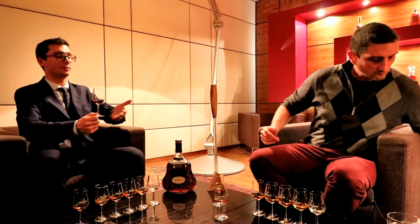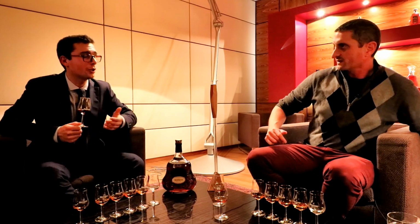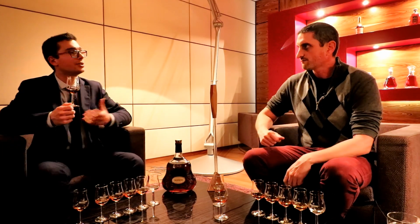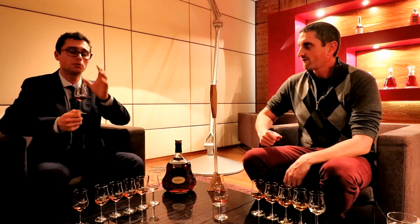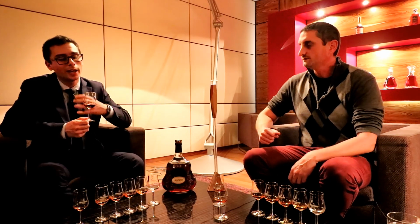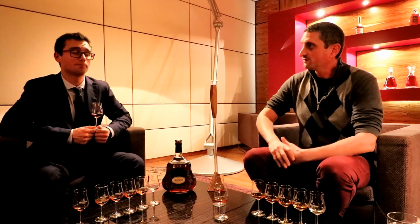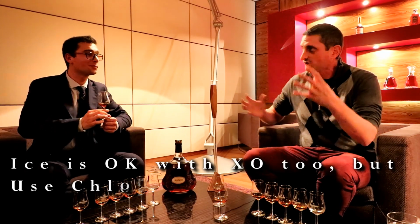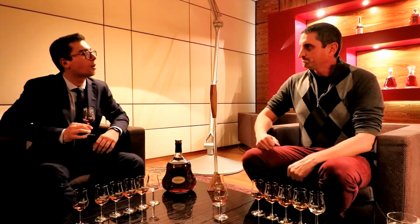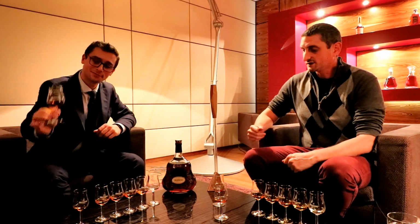So perfect, as you can see, for an after dinner drink, as the traditional digestif, but you can also enjoy it on the rocks as well. So maybe during summer nights, when you want to start the dinner with your friends, you pour some XO, an ice cube, like a big one, that will take time to dilute. And again, it will reveal the complexity and the harmony of the blend. So a bit of ice in the XO? Yes. This won't destroy it? No, as this cognac is very complex, the ice won't affect it too much. Okay. Wonderful, it's great to know.